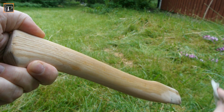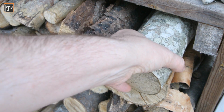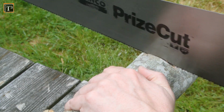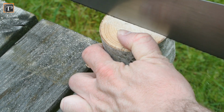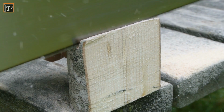All that sanding dust was wiped off with a soaking wet cloth. While I let the handle dry, I took a piece of softwood from my firewood pile to create a wedge. The length was going to be a bit more than the head's height. I cut the wedge from the top, although it might work better from the side. Note that the grain needs to go from top to bottom for best stability.